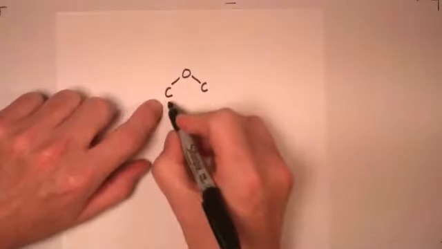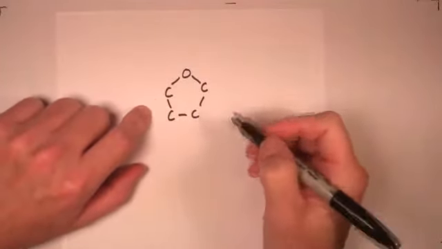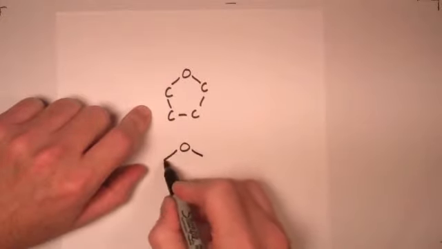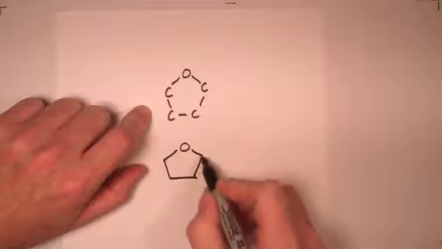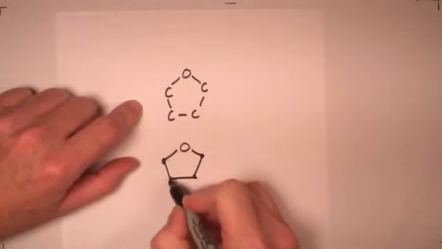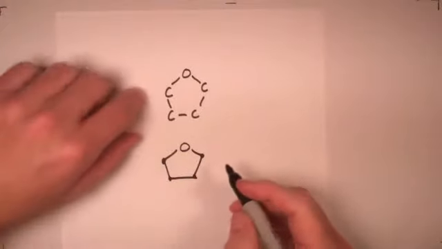and then those carbons are basically at the corners. So a lot of times you'll see this drawn with the oxygen here, and then just a pentagram kind of shape that goes with it, and so that every one of these corners is where carbon is located. That's how we typically draw organics.